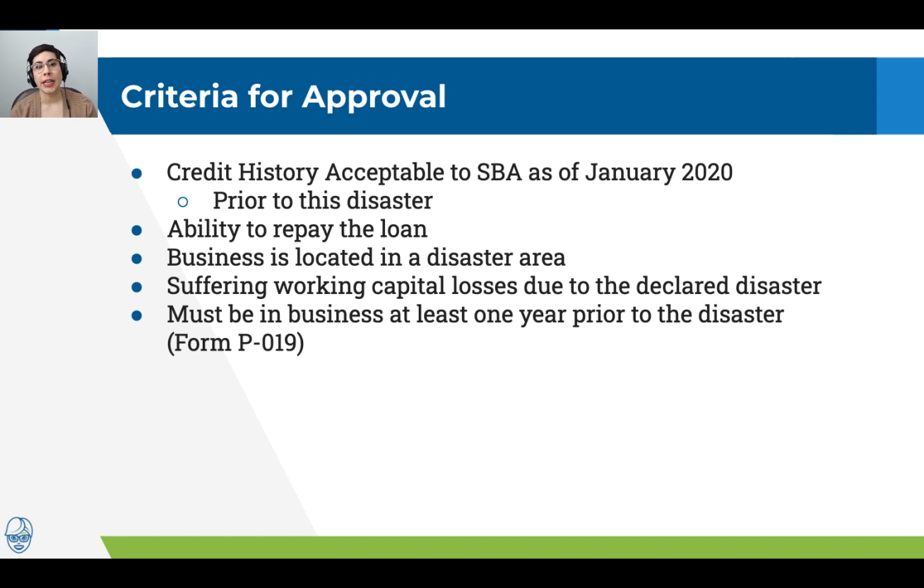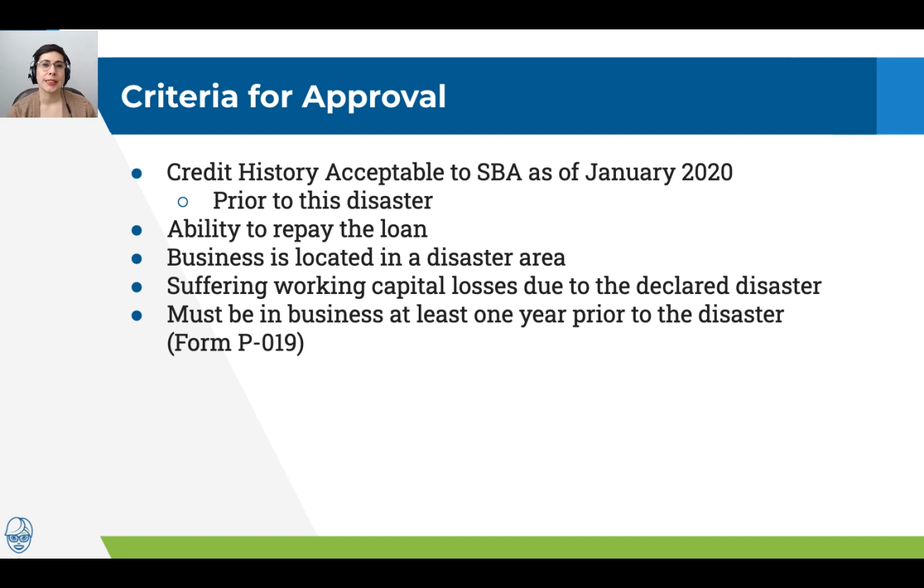And so what I understand from the SBA, all 50 states should be in the disaster area. However, once you do apply and you actually set up your account with the SBA, you'll be putting in your address of the business. And so it's going to be city, state, and county. And once you get to that point, it'll say yay or nay, whether or not you're eligible. So they are, of course, the final say on what the disaster zones actually are.